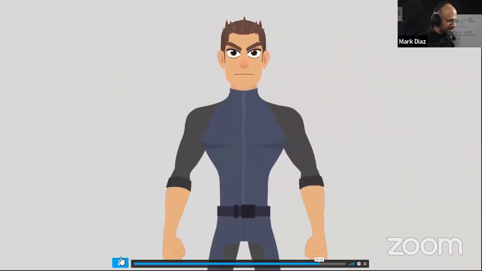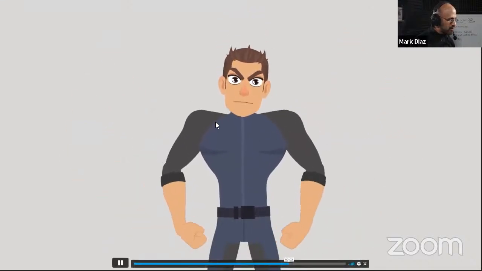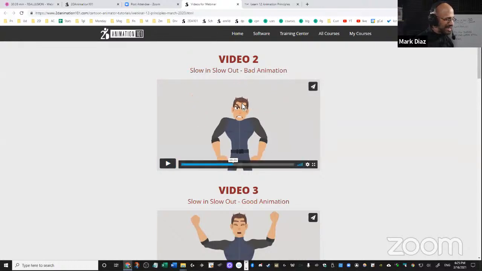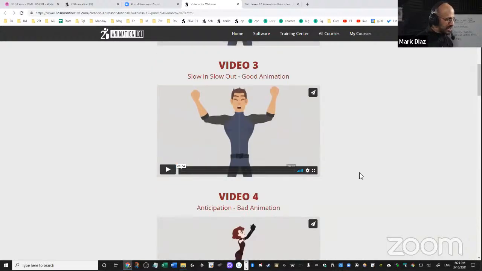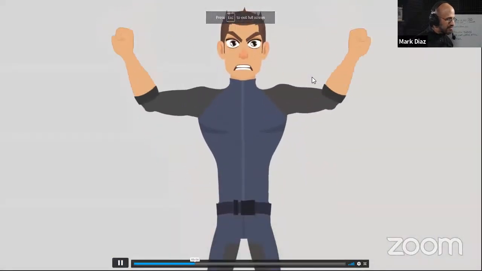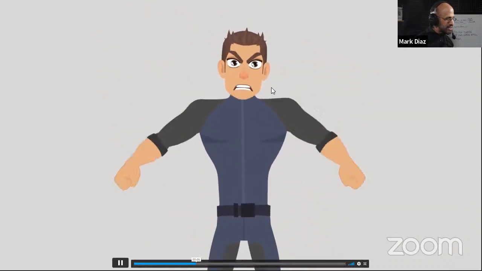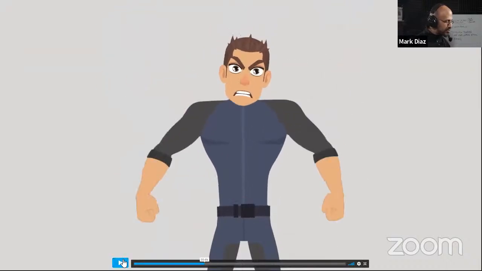Right? He's like, I'm gonna do it again. Now, what I did was add that little change on the slow in and slow out, and also added a little bit more life to it. Look at this. The timing is going to be a little bit different. Can you feel the difference? This looks a little bit more organic because, let me show you this one.